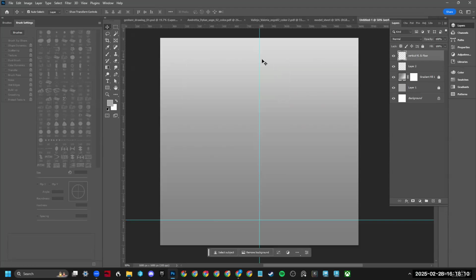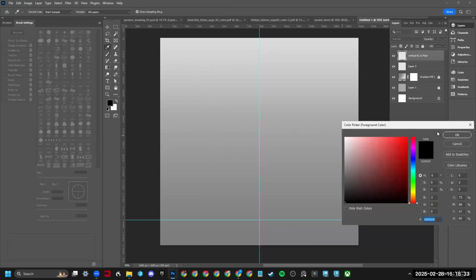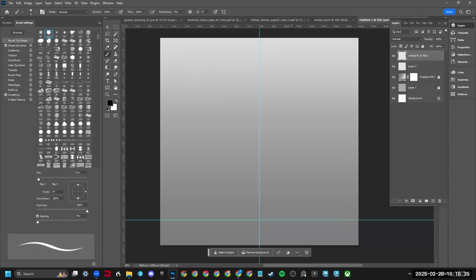What I'll do is I'll go into my brush tool and see what kind of wacky brushes I've been using lately. Nothing too crazy, I hope. Okay, there we go. And I'll hit D on the keyboard. That defaults to black and white. X again will swap out foreground, background color. So I'm just going to go with the black, and I'll make the brush nice and small. And usually for the keyline, I want to pick some obnoxious kind of color that is going to be different, or whatever works for you. You just want it to be really clear that this right here is my center keyline.